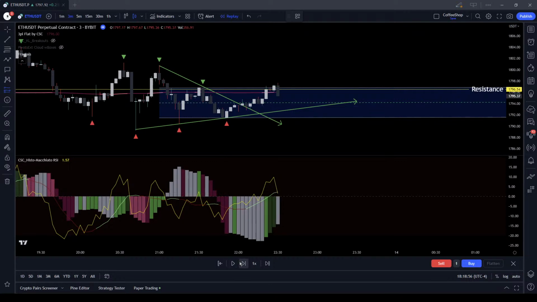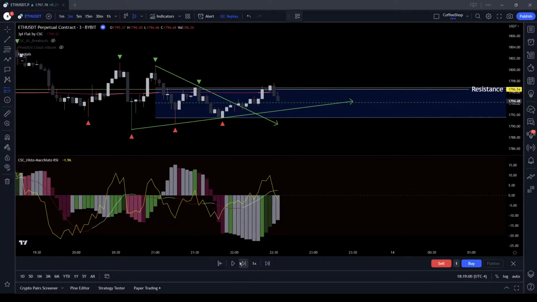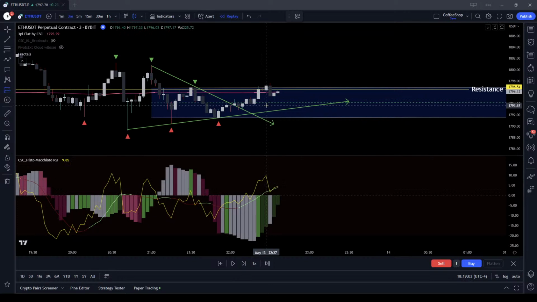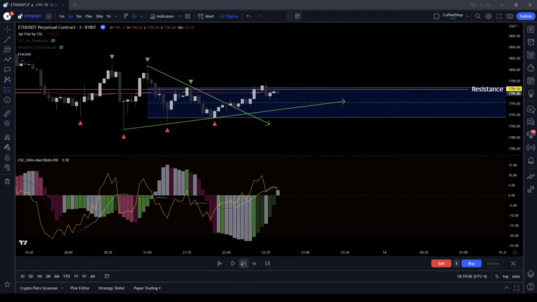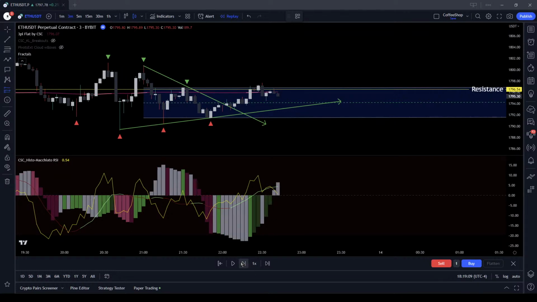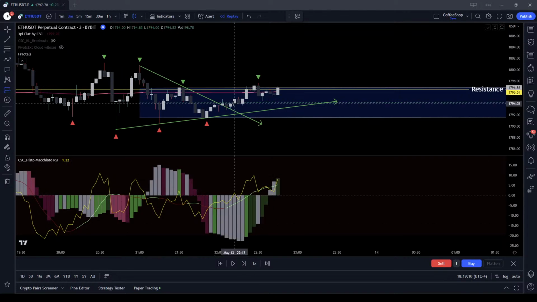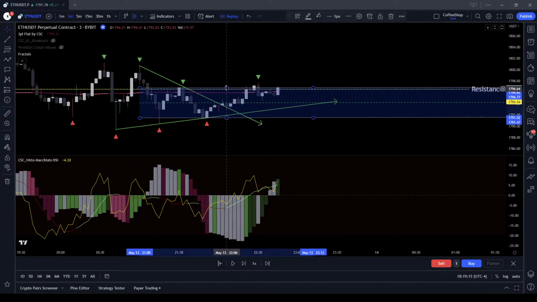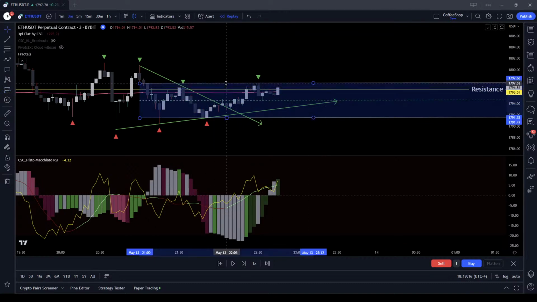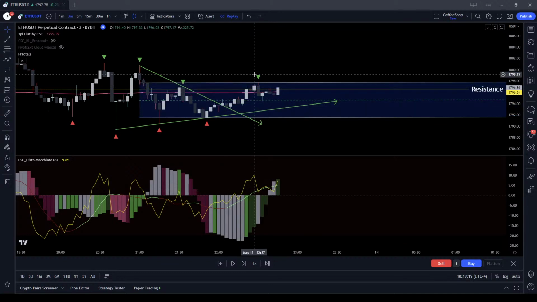See? It's good that you don't enter right away. I want to retest that area. Okay, now I got a new high right here. Let me just drop this out of here. I got a new high right there. So since I got a new high, I have to break that high. I just have to. Okay, there we go.